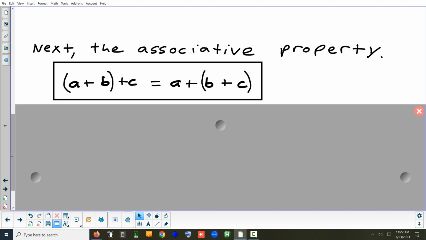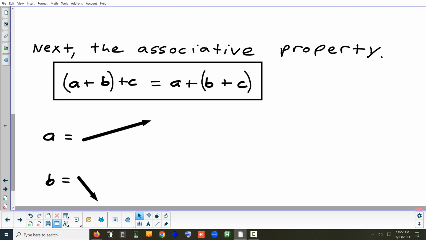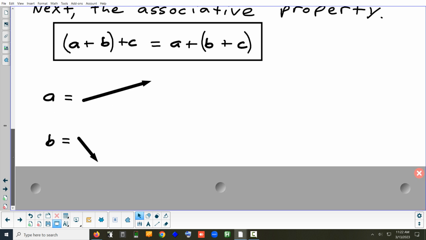A, B, C, A, B, C, same order. But the question is like order of operations, like what group are you going to do first? And it doesn't matter. It's just like adding numbers. So let's do it on the left, and then we'll do it on the right and see if we get the same thing. So here's A plus B. If I used a ruler or my tool, it would probably come out better. That's A plus B.